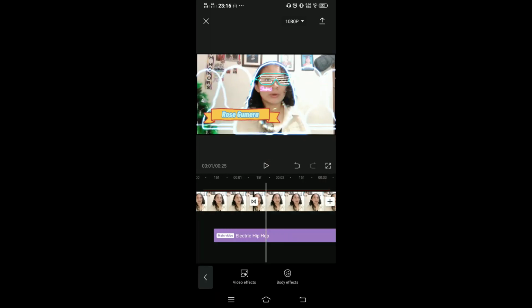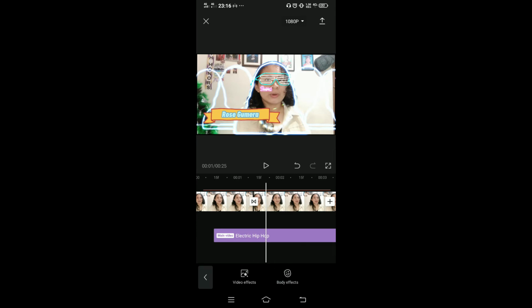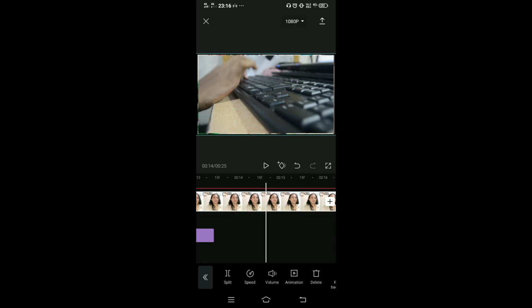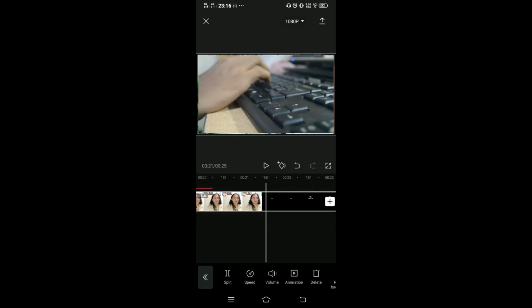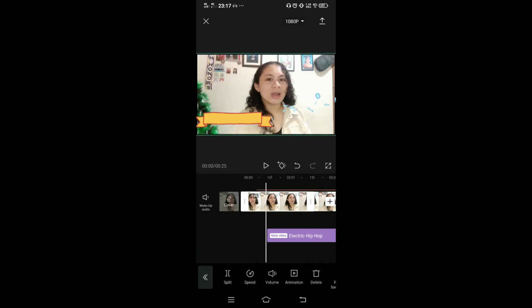Wow! O, diba? And then, once happy ka na sa effects sa mga videos mo, the next thing na ituturo ko ay how to remove background on CapCut. Isa sa mga nagustuhan ko dito sa CapCut is that may capacity siya na mag-remove ng background sa video mo. So, para magawa natin yun, hanap tayo ng clip sa ating video. Sa main footage tayo guys. Okay. For example, dito sa pinakauna, i-tap natin or i-select natin yung clip na aalisan natin ang background. And then, tap remove background.